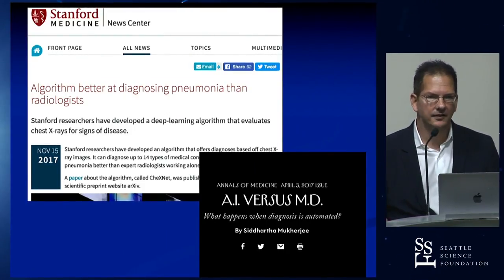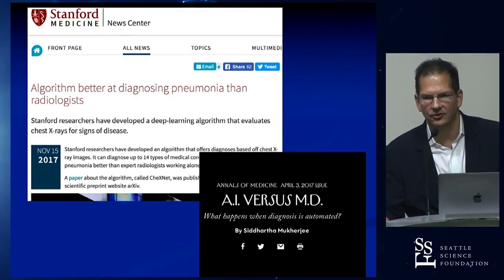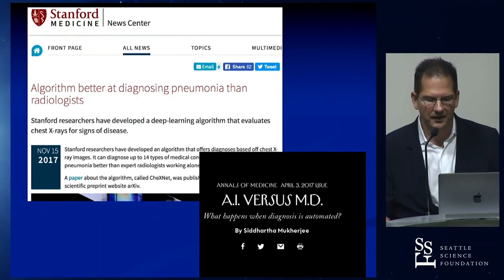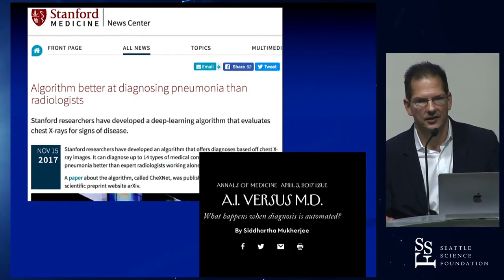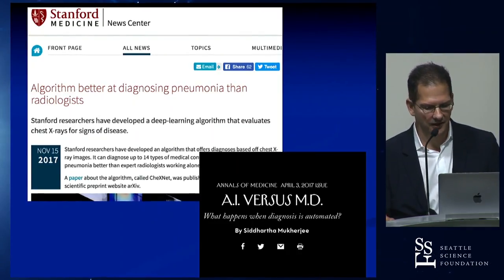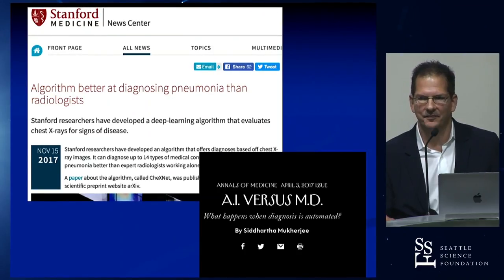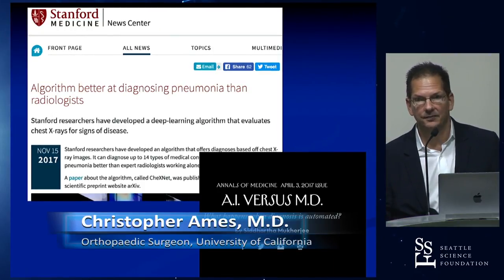You can't go on the Internet or subscribe to any orthopedics news service without seeing information on how AI is being used in healthcare. AI now does a better job at identifying pneumonia on X-rays than radiologists, better at identifying breast cancer, better at identifying melanoma than pathologists. What makes us think AI won't do a better job identifying patients at risk for poor outcomes — or red flags that can help save costs?